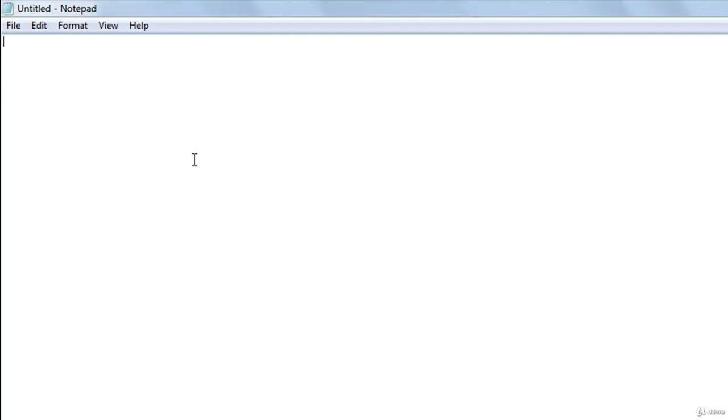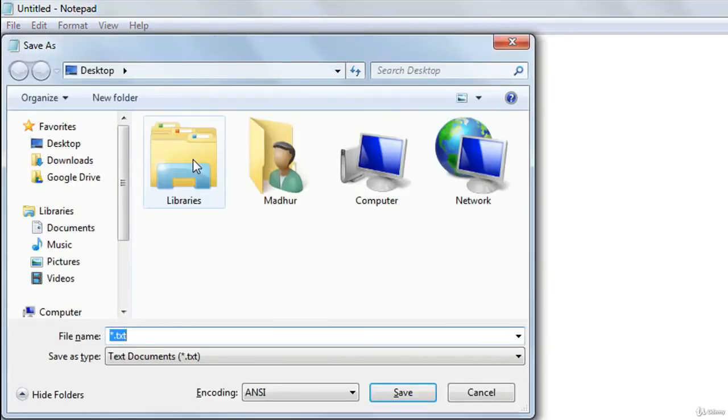So in the file you have to type in the same thing, like print and then within parentheses and double quotes, hello YouTubers, or whatever message you want to display, and then save the file. And this is what is important. You can give your file any name, and I'm going to call it first_script, but the extension is very important. You cannot have any extension other than .py, right?